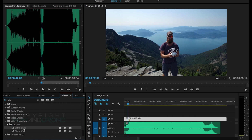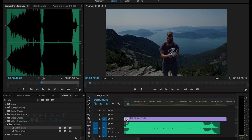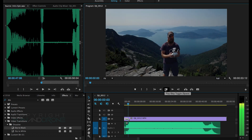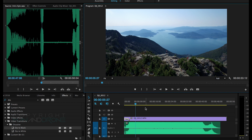Looking for a dip to black, and we can drag this over to the first clip here. Now the duration will only be about 25 frames by default. So if I change this to 215, say, it brings it up to that marker. Let's have a little rough play through here. You can see, not too bad for a first attempt.